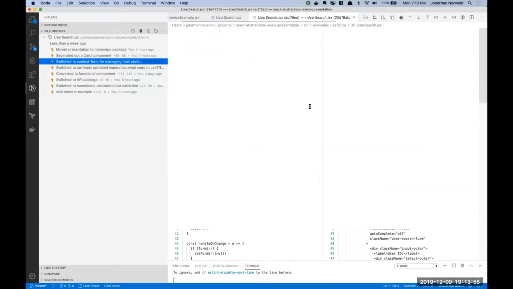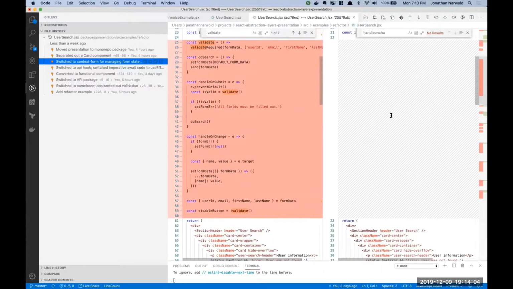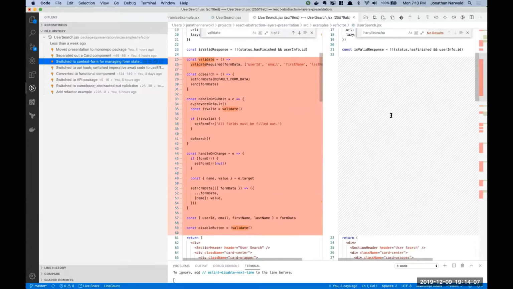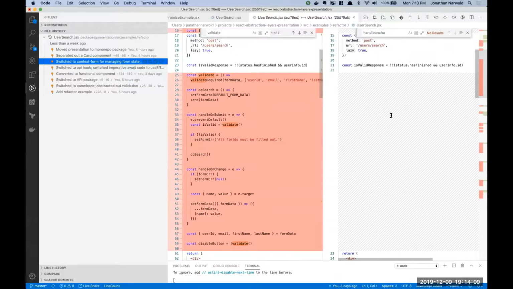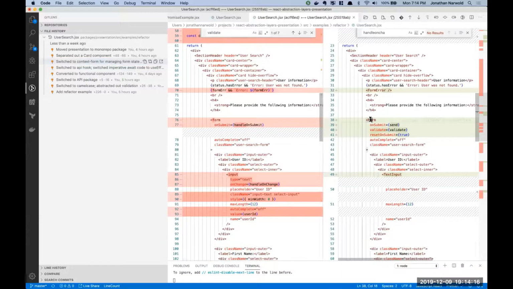All right, next piece, and I'm going to gloss over this because I don't want to introduce too many concepts, but one of my other favorite pieces to abstract is form behavior. This was doing a lot of form stuff that is useful elsewhere in the code base. So I hacked together a quick and dirty context form. What that is: I have a form component. You notice that this is now a capital letter, so this is my own custom component. This returns the form DOM element, but it also has a context provider built into it.